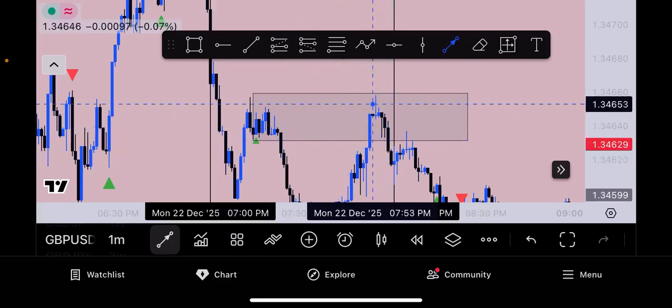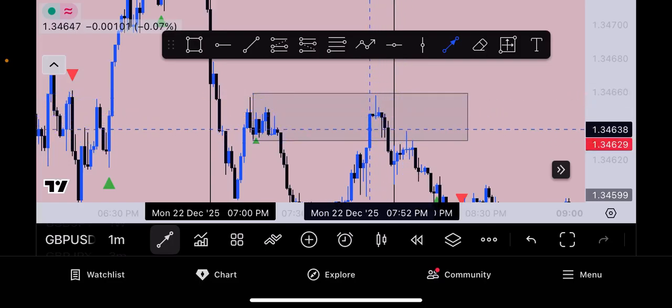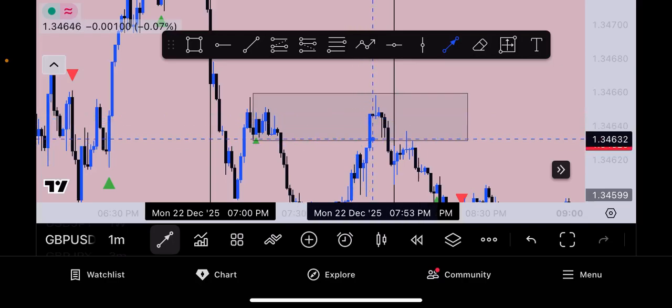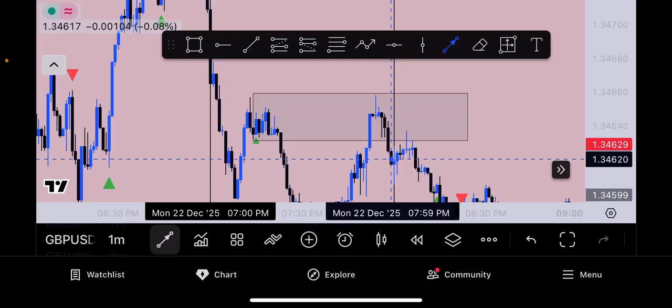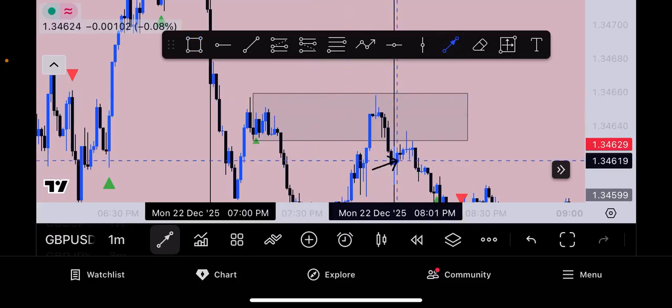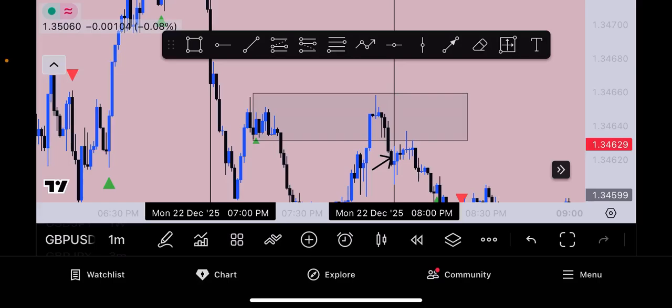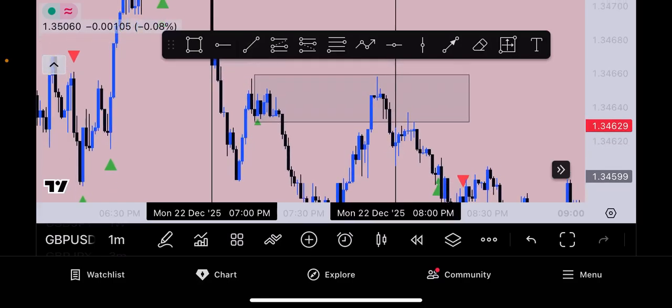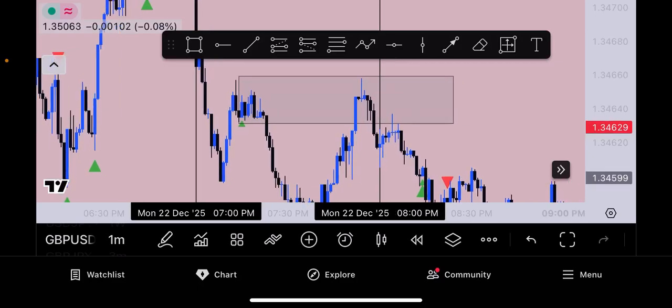Now after this candle, the next thing you are looking for is an engulfing candle, a candle that will engulf this last candle that was able to come straight to our entry. So you want a candle to engulf it, which is this blue candle right here. This is the candle that was able to shoot below the last bullish candle that touched our entries.